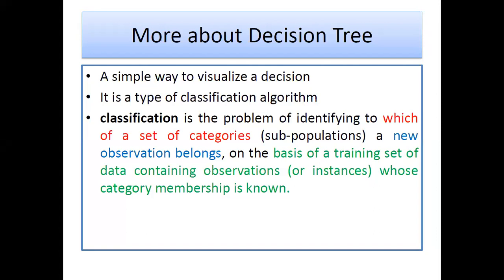That means when you are training, you know that this data belongs to class A, this data belongs to class B, this data belongs to class C. And this kind of activity is possible today because of the huge amount of data available with us and the different kinds of techniques. These are not just algorithms. We also have technological advancement, and Python is one of them, where we have inbuilt packages to create decision trees and identify the final decision.